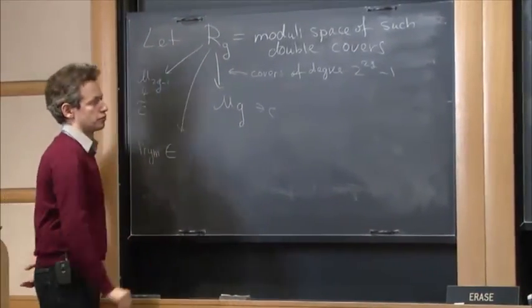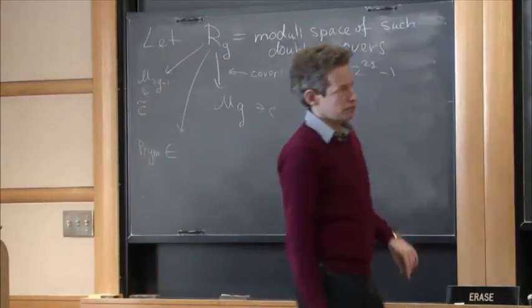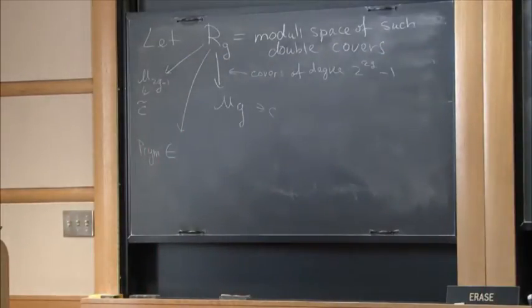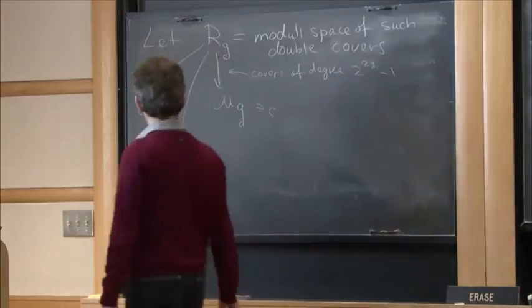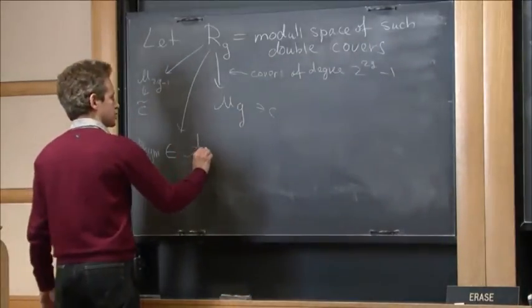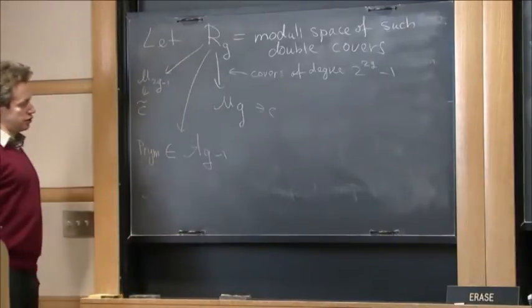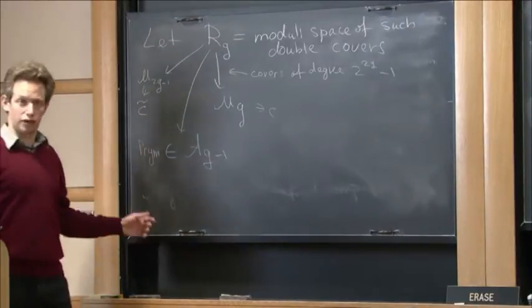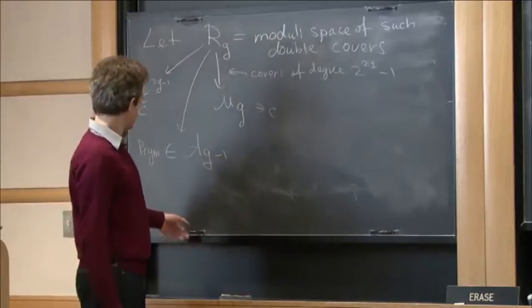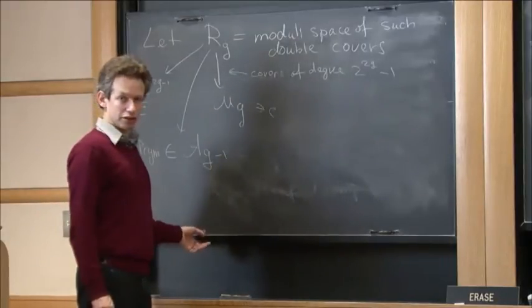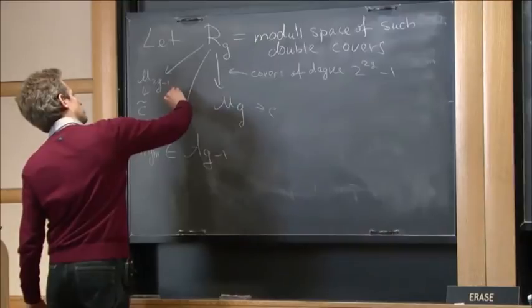So the Prym is a sub-abelian variety of a Jacobian, so it's an abelian variety. You can ask what is the polarization. And it turns out by a miracle that the polarization is twice principal, and there is a canonical way to choose a square root. So your Prym will be an element of A_{g-1}. And this is the Prym map.